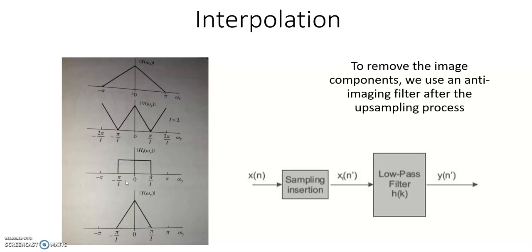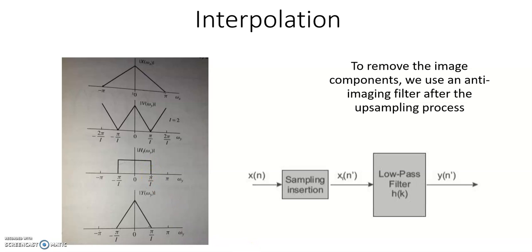So if you have looked into the explanation that was given for FIR filter design, you would remember that this diagram resembles a low pass filter in this span of minus pi by I to plus pi by I. So I hope you don't get confused by this concept of a low pass filter. This low pass filter is basically referring to the fact that you're considering this span of the signal.